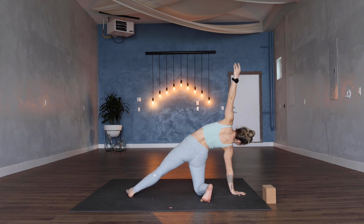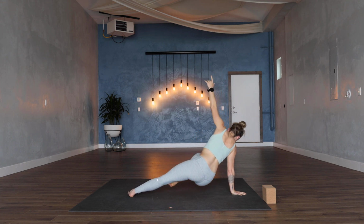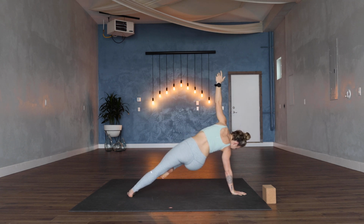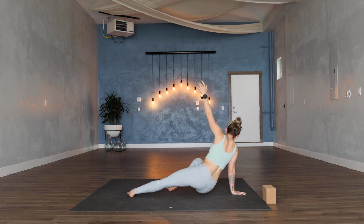Press into the left foot. We're getting real funky today. Press into the left foot. We're gonna lift the hips. You can pull the right knee into the chest, bending a side plank on the right side. And then adding a little bit of core into it, drop the right hip to tap the floor, and then lift back up. Couple more times. Exhale, tap right hip to the mat, and then lift. Last one, tap the right hip.